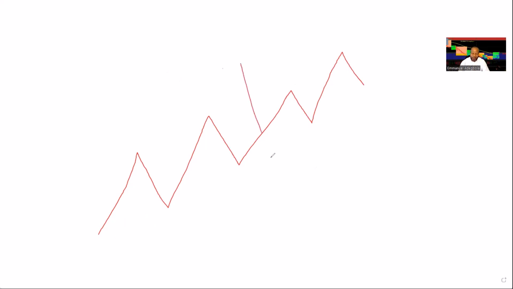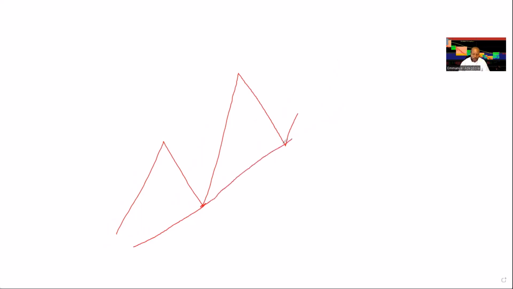But we're going to be using trend lines in this strategy. Basically, when the market is trending up, you are having higher high, higher low, higher high, higher low, higher high, and so on and so forth. So what is this strategy? In a simple way, you draw your trend line. Let's assume that we don't know what is going to happen after this point. So you draw your trend line like this. Remember, we don't have this yet.